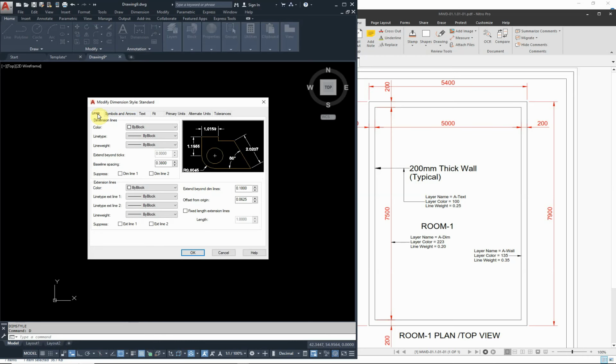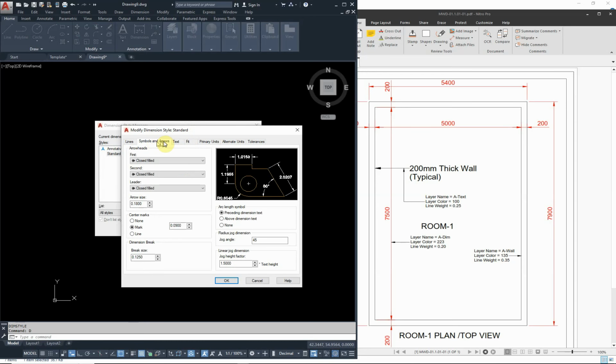As I told you, it will be difficult for you people if I start telling you about details of all these things. Here arrow size, we will make it 1.5, we can make it 1.8, or we can make it 2. Okay, make it 2 for the time being. No, keep it 1.5, that's all right. Again, if our printing scale is 100, it should be minimum 1.5 and maximum 2.